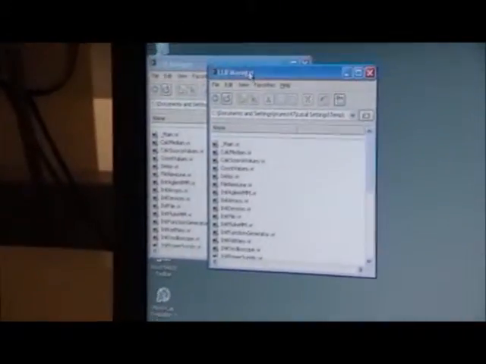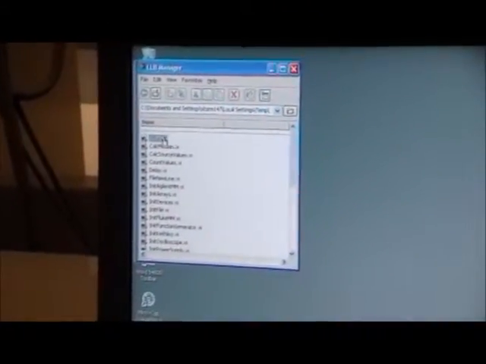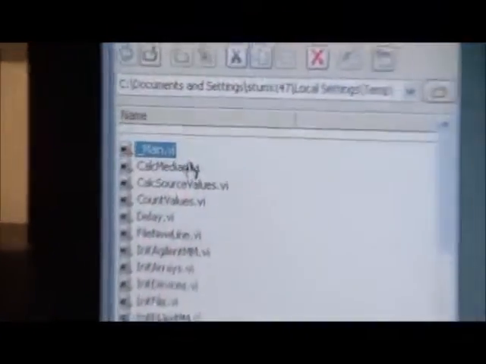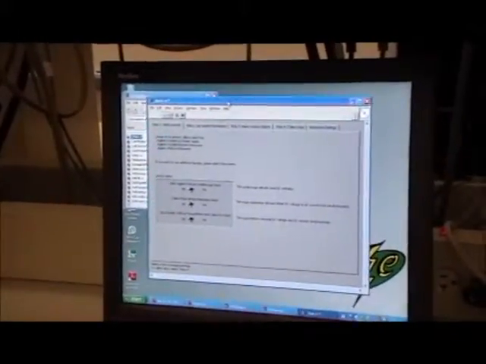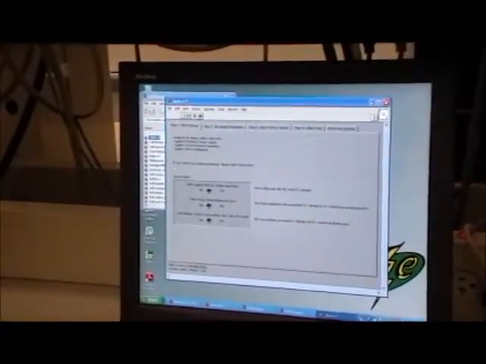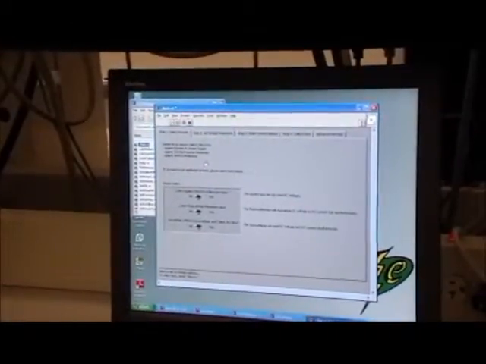Okay, and this brings up your library manager. So we want to open the main.vi file, which should be the first file in the list. Just double click on it, and that brings you to the Sweep and Go interface for all of our measurement tools.